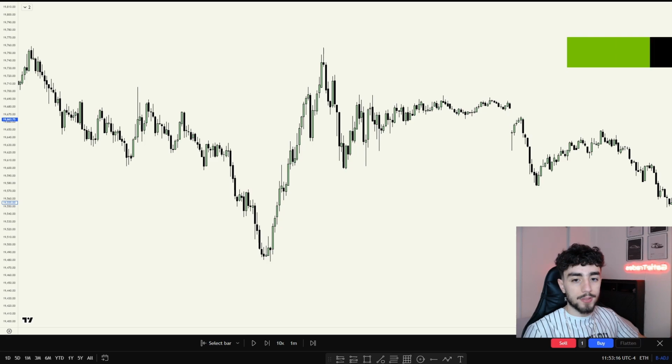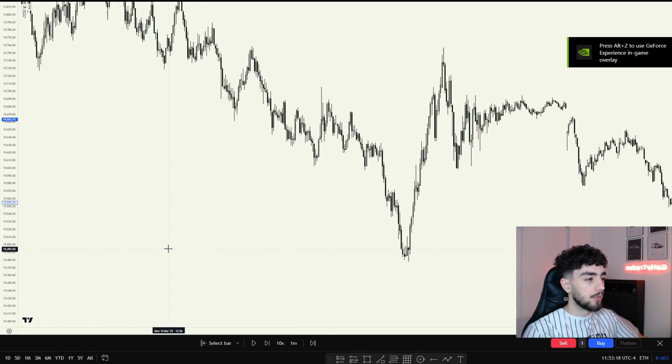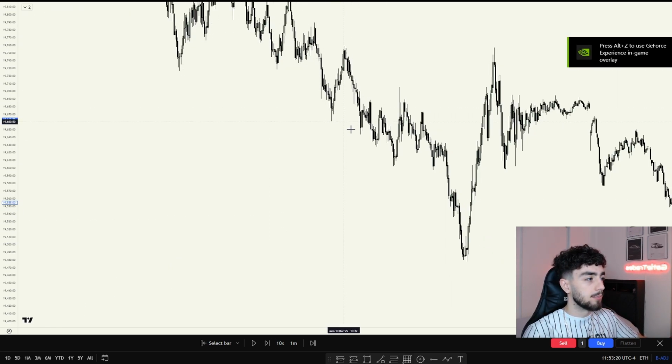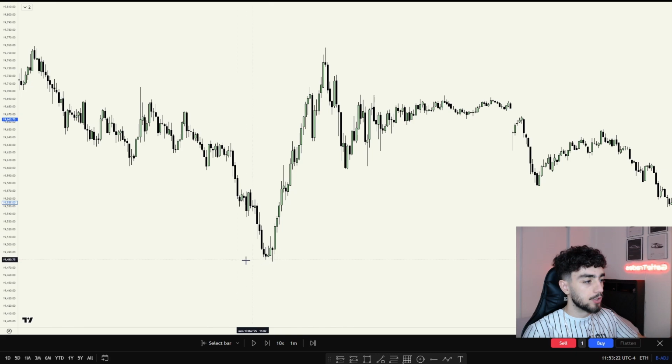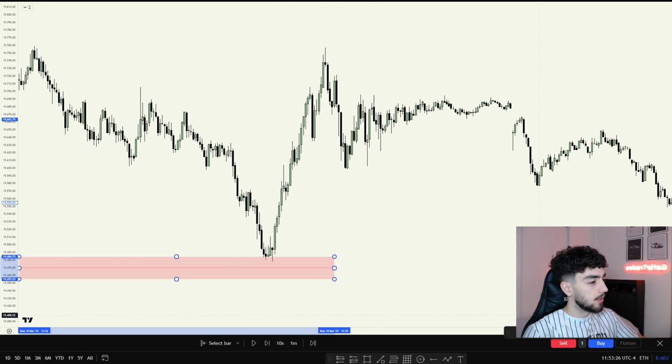All right, I have one more example for you guys. Is on the lower time frame. So you can see price has been very, very bearish, right? And then eventually we reach into a key level, which we can annotate something like this, right? And what happens when we reach that key level?